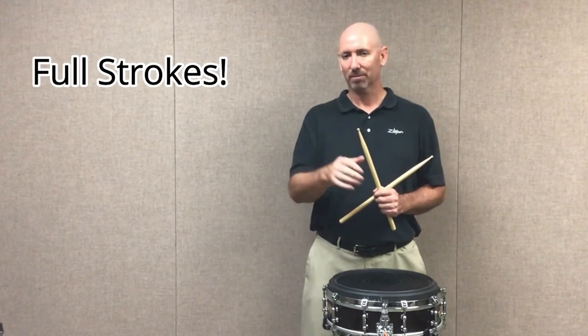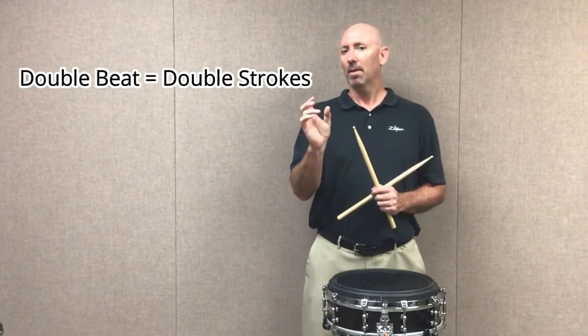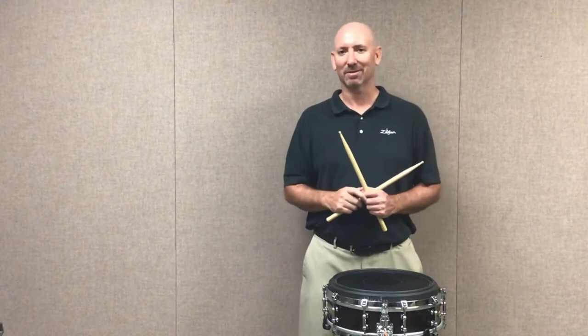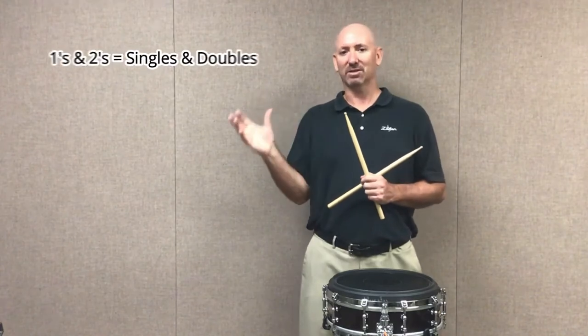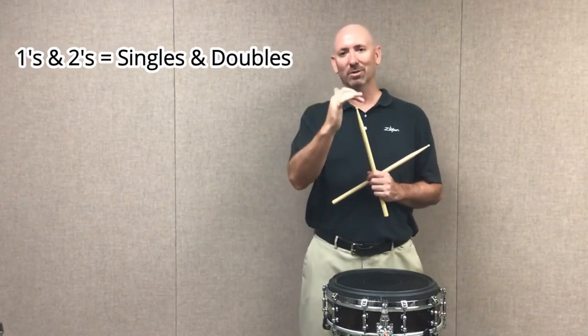Eight on a hand works on what stroke types? Full strokes. Bucks works on what two stroke types? Downstrokes and upstrokes. Double beat is a double stroke exercise. Pepsi, Coca-Cola, Pepsi, Mountain Dew, Mountain Dew is what type of rudiment? Single strokes, single exercise. All right. Lastly, ones and twos, otherwise known as Mama Papa California. That is a single and double stroke exercise. So again, working on single strokes and your first foray into double strokes.